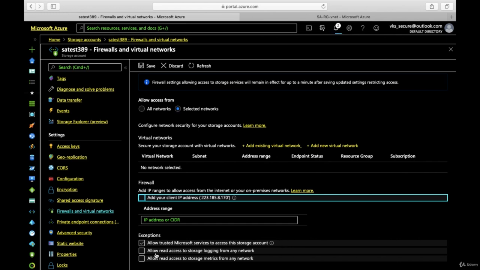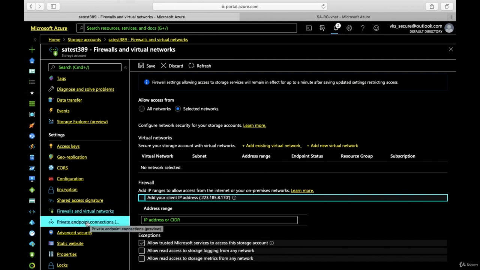And this is about allow read access to storage logging from any network, or storage metrics from any network. So these are the firewall settings which allow access to storage services from different IPs, from CIDRs, from virtual networks. All these options you can apply using the firewall and virtual network option.